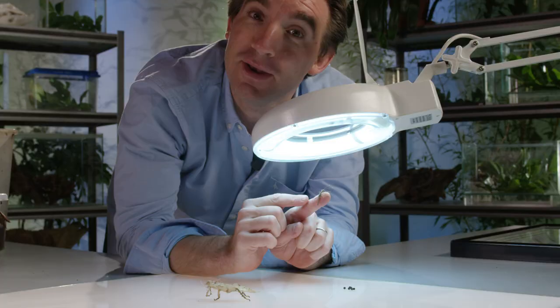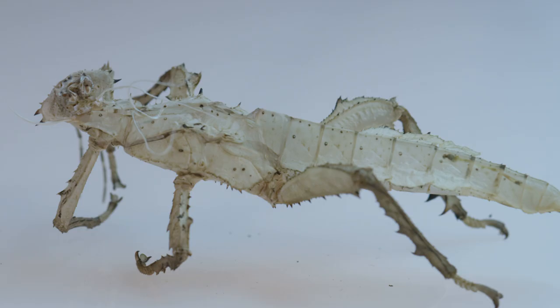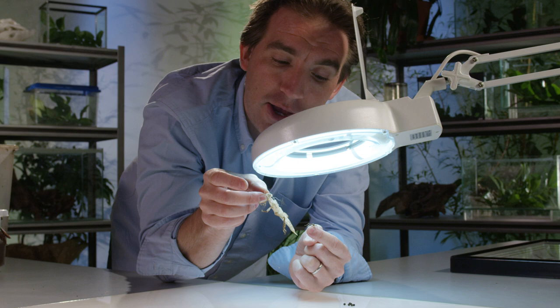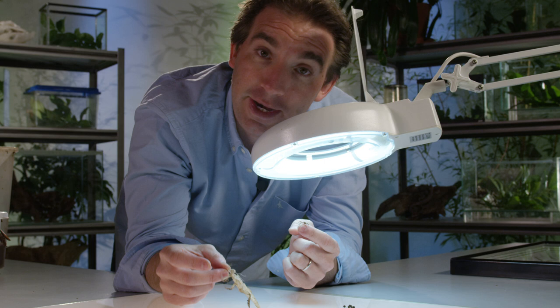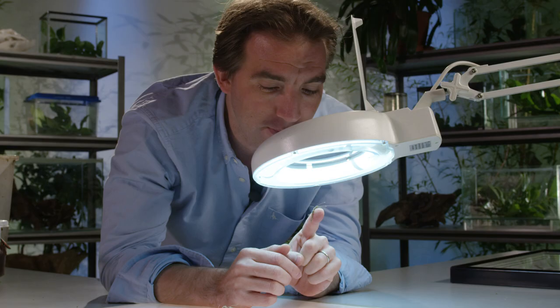But eventually out pop little nymphs, just like this one, and they grow little by little over a few months. Every few weeks they shed their skin — like all arthropods, they have to grow by casting off their hard exoskeleton and climb out of the back. Each time they do this they jump in size and grow. And amazingly, they can even lose legs, but every time they shed their skin they can regenerate those legs. Little by little, they finally get to adult size.